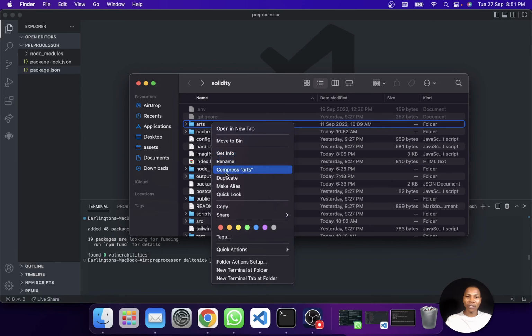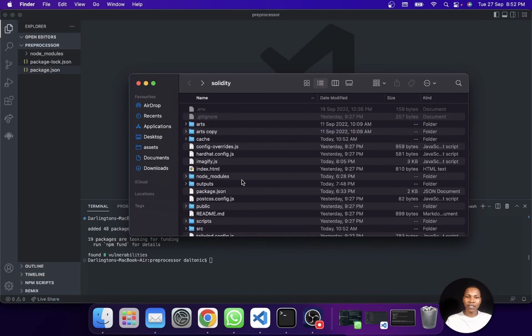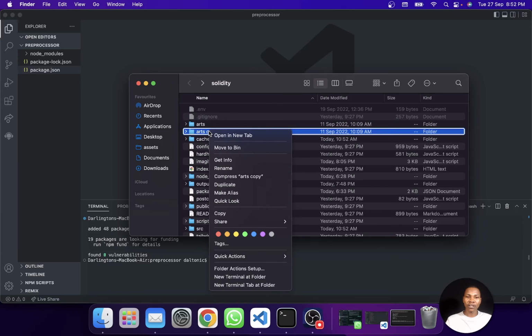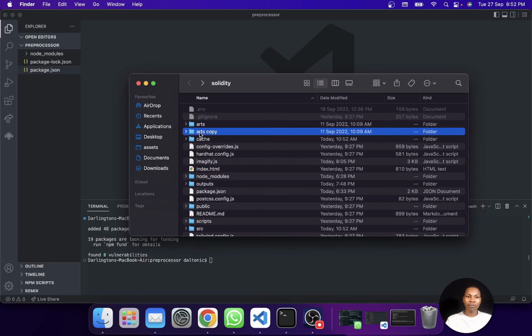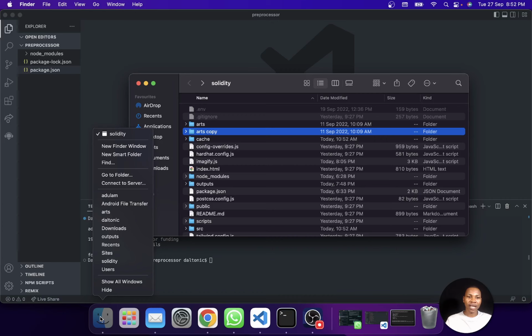I'm going to copy, duplicate it, and move it to this particular folder, my working directory that I'm currently on right now.